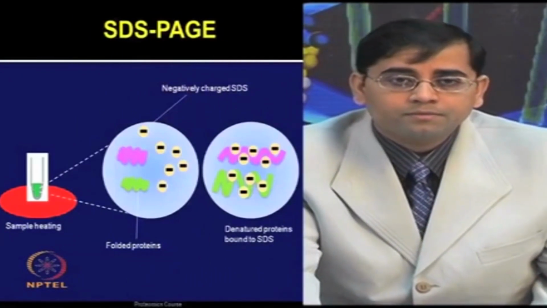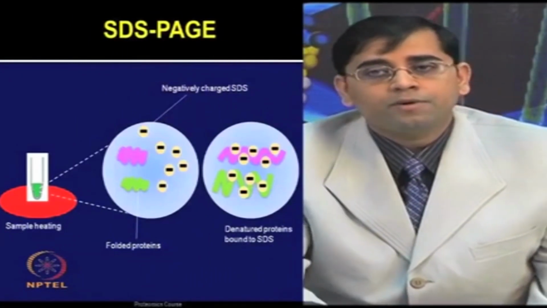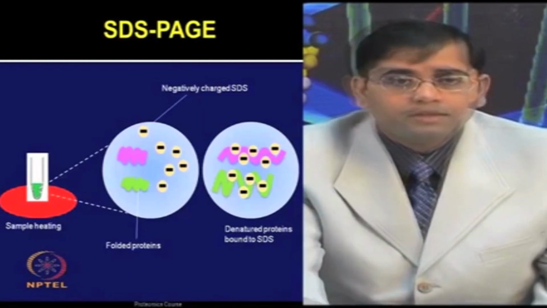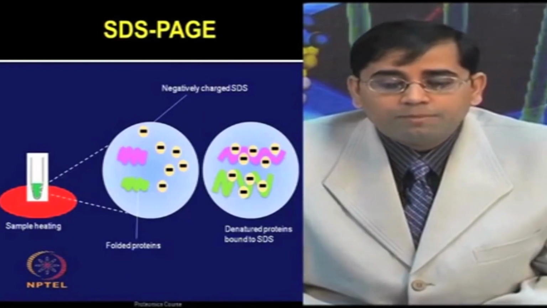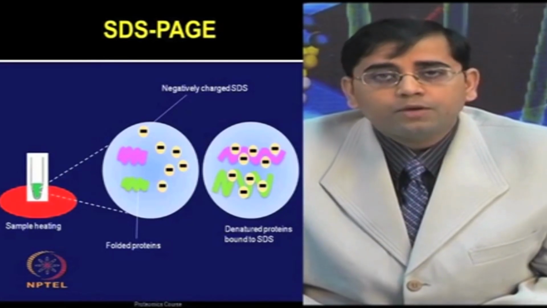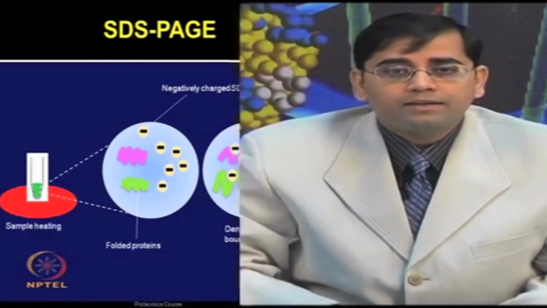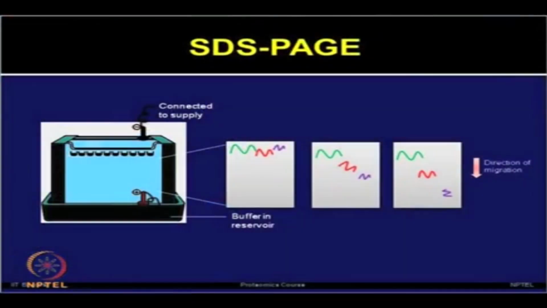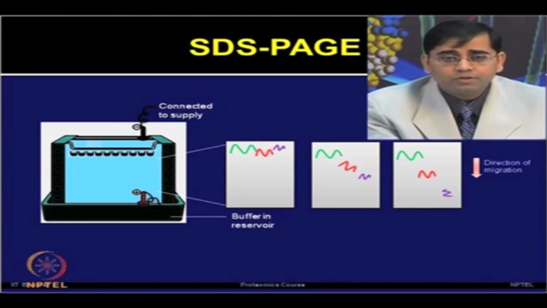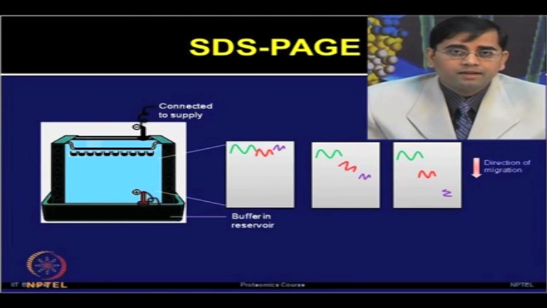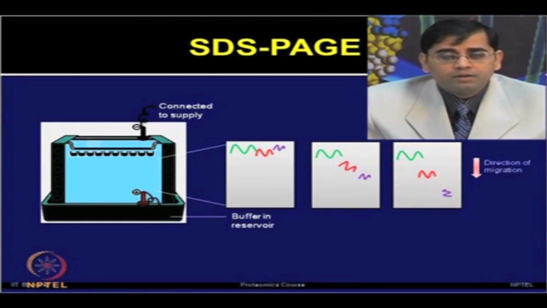either during the protein preparation for doing the SDS PAGE or making the gel to separate the protein. Now, once this step is done, you need to boil your protein sample if you are performing a regular SDS PAGE. The negatively charged SDS molecule will bind to the folded proteins. It will denature the protein and provide the negative charge. Once this protein preparation is done, you can load this protein on the SDS PAGE gel, and based on the molecular weight, the lower size proteins will migrate the furthest and the higher molecular weight proteins will remain near the top surface of the gel.